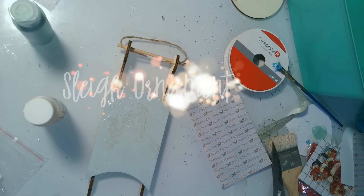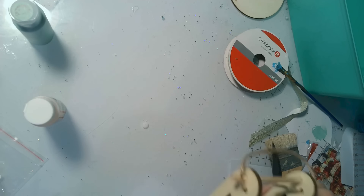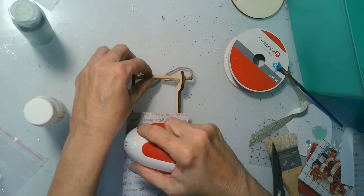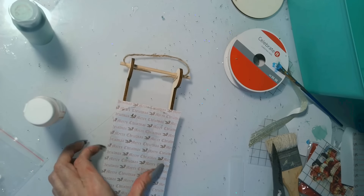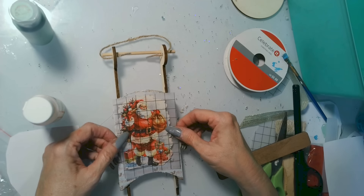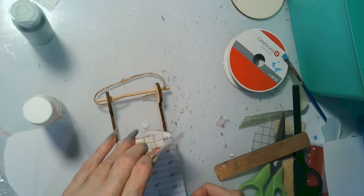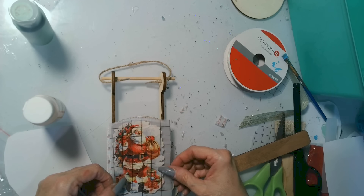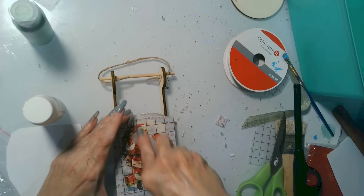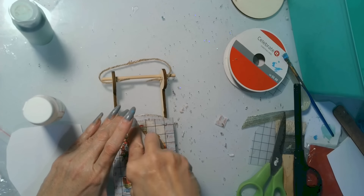As Luna walks on by, I have this lovely little sleigh ornament. I think it was painted from last year and I never finished it, so here we go — I'm just going to decoupage this lovely 'Merry Christmas' paper onto it. This comes from those little paper pads at 80–90% off. Look at this Santa Claus — the Kitschy collection has not only woodland creatures but a little bit of everything. I had a boo-boo putting down the transfer, but I was able to lift it up without damaging it. The little Santa transfer is adorable and it matches the paper just perfectly.